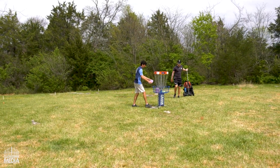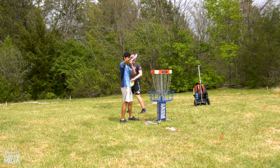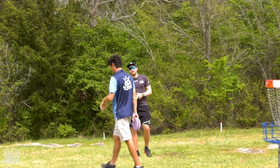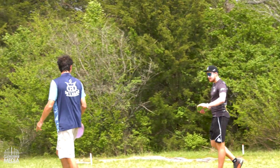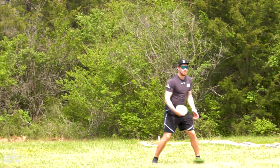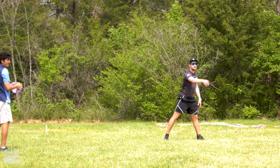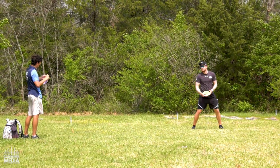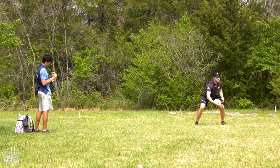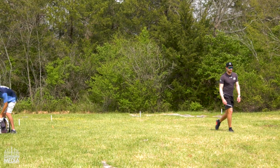What do you think is the best shot in this hole? I think not where we threw it. No, I mean in this golf in general. Oh, best shot? Like the sexiest shot you can throw in this hole. A late flip for sure. Something that's turning 250 to 300 feet, and slow. Yeah, I'm in the same category.